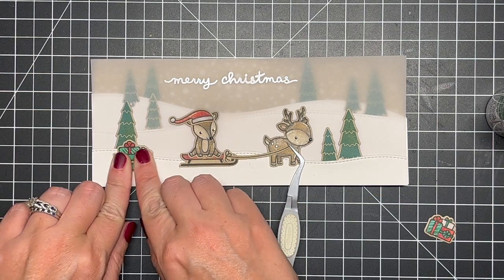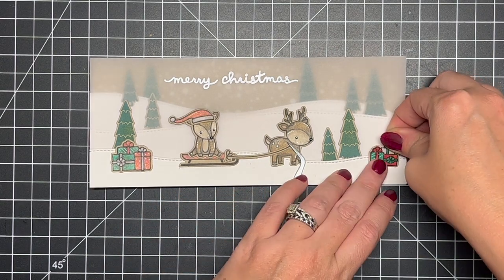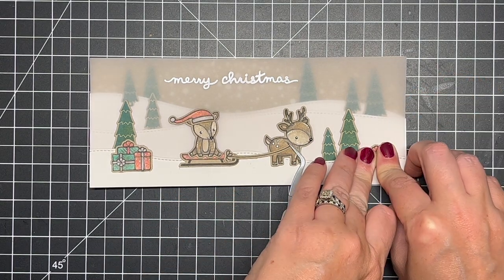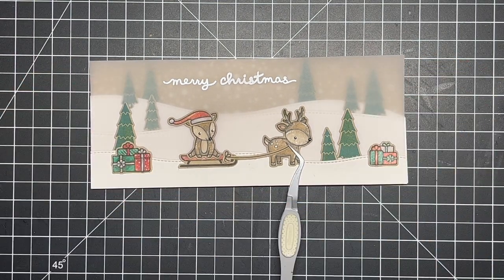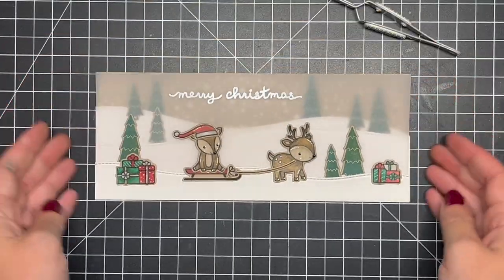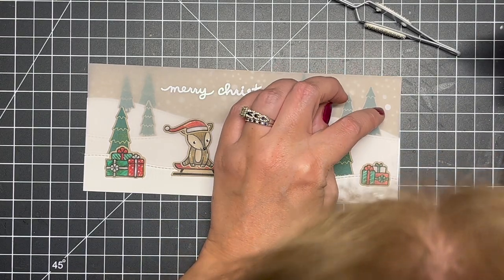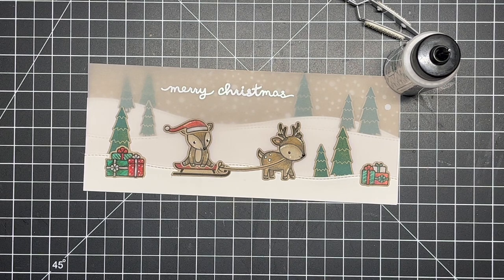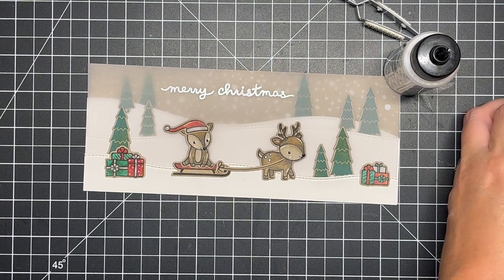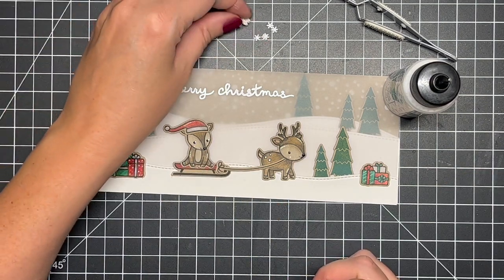Gonna adhere my gifts down. And these, the large set came from the toboggan together, and then the smaller one came from that other set I used earlier with the smaller tree. So again, you can see how perfectly these sets go together because everything matches. I think it's so cute. Here's where I thought about adhering down the vellum background using some of the snowdrops in the back, but it ended up popping off anyway. So I just left it and I went through and added some of these snowflakes from Tailored Expressions.